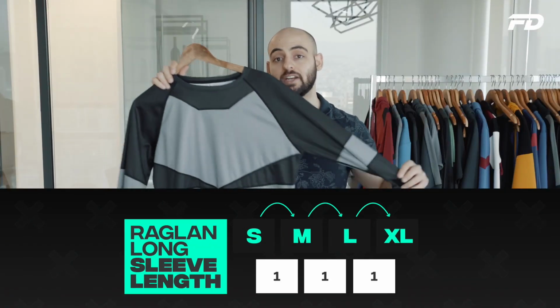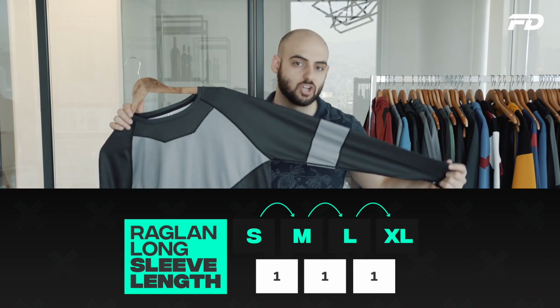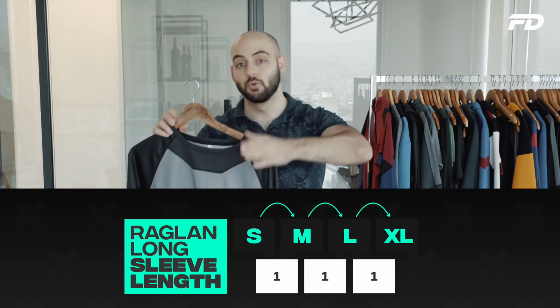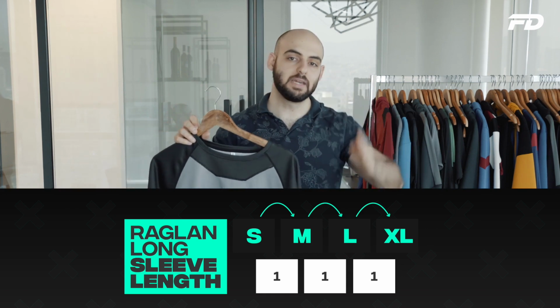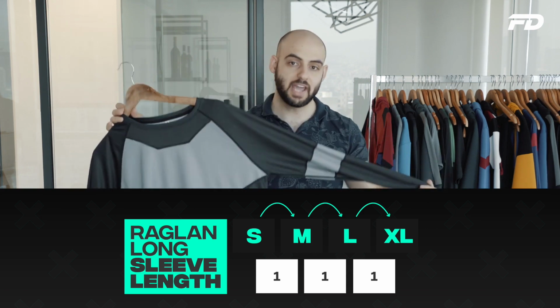So for a 29.5 on a medium, we're going to go for 30.5 on a large. And then when it comes to an XL, we're going from 30.5 to 31.5. And when we're going from a medium to a small, we go from 29.5 to 28.5. So our scaling here on a raglan sleeve, long sleeve, is around 1 inch proportionally.